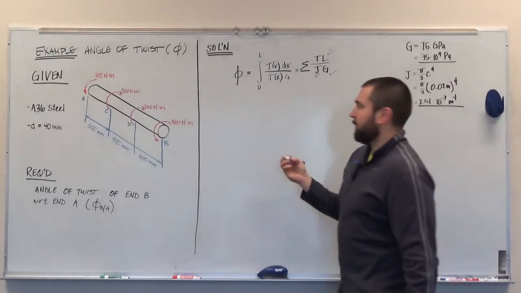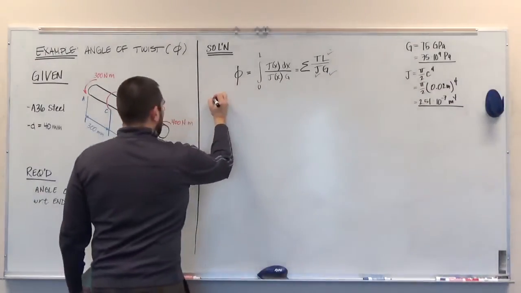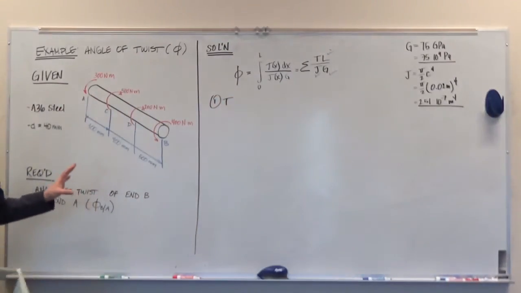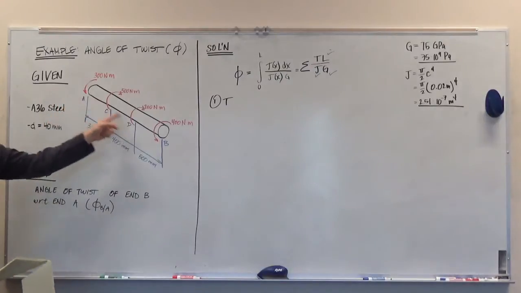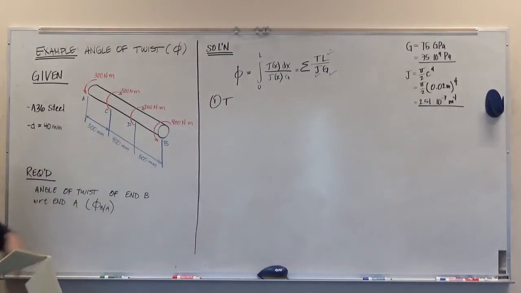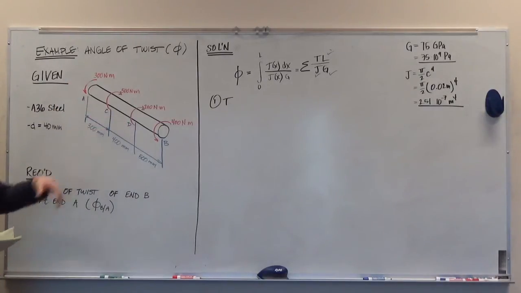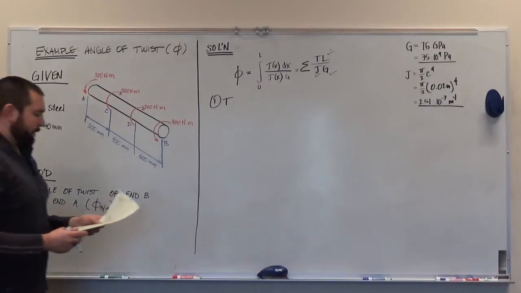But again, the way that we try to find the internal torques is going to be step number 1, finding out the internal torques. The first thing that I recommend doing for that step is taking this 3-dimensional isometric view and breaking it down into a 2-dimensional diagram that has all of these torques represented as a 2-dimensional vector with double arrowheads.